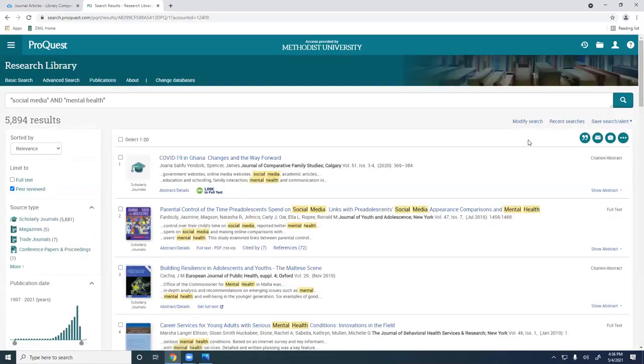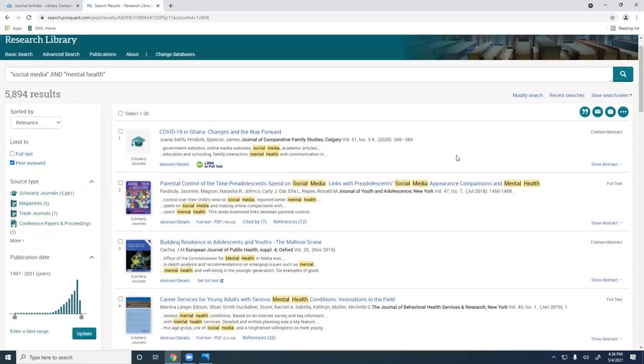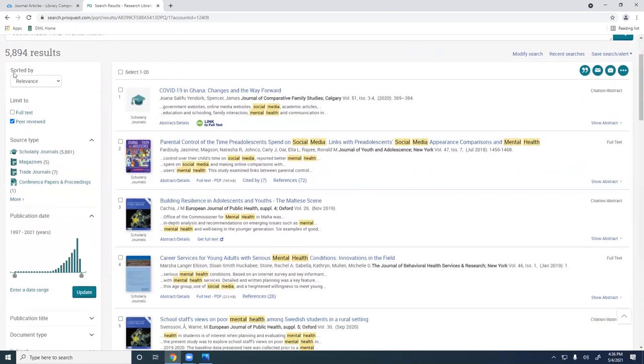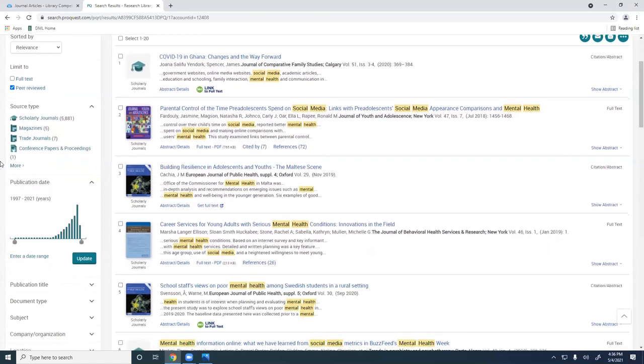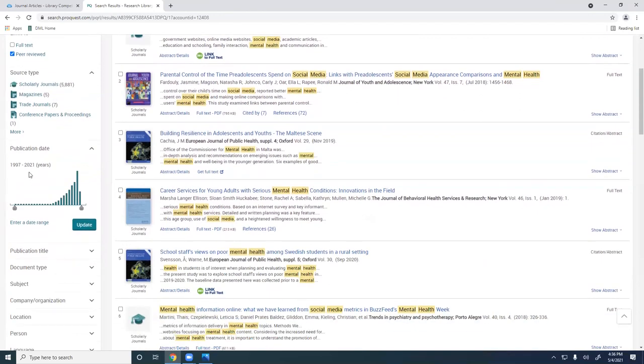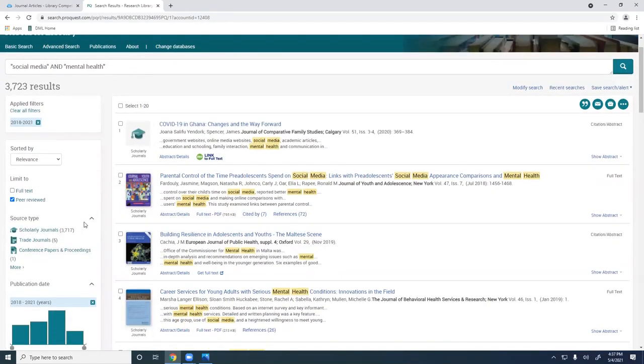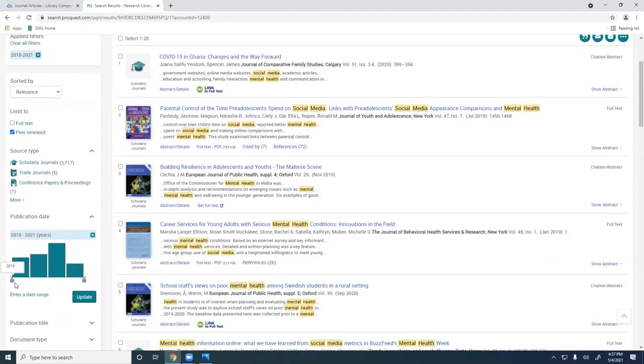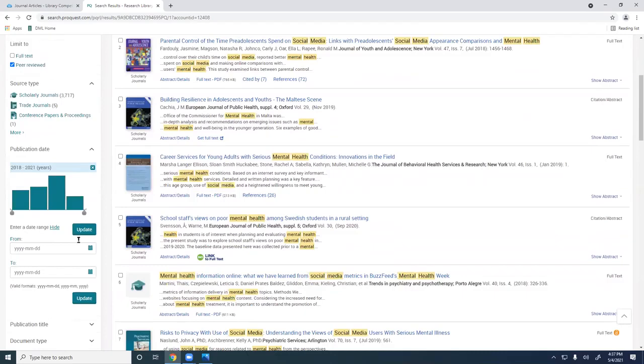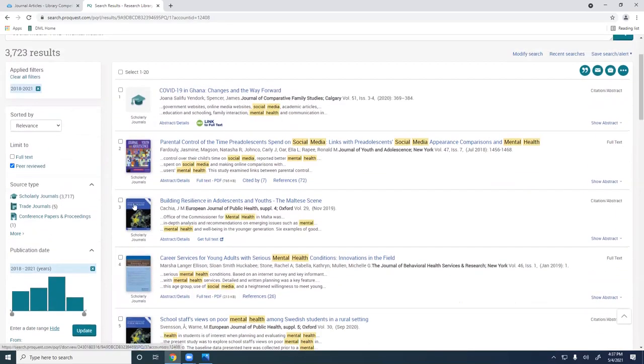Okay, perfect. So right away, something that ProQuest has over Google, like I mentioned, is that over here, you can begin sifting through your resources, right? You can limit it by where it was published, the language, the subject, but probably the most common one is right here, publication date. Oftentimes, instructors will tell you your research needs to be from the last 3 years, 5 years, 10 years, whatever it is. And you can adjust the little sliding scale or enter a date range and get all of your research to fall within a certain range.